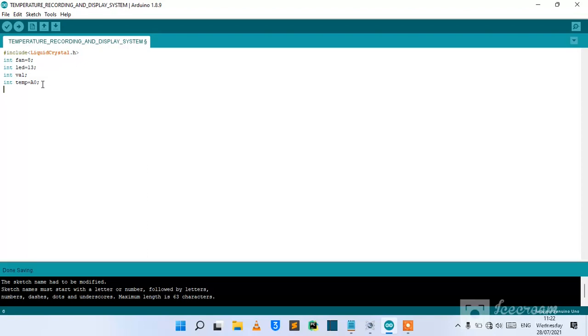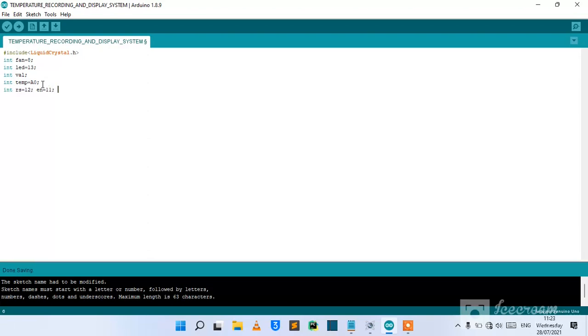Then we declare our LCD, like LiquidCrystal lcd, RS equal is on pin 12, enable is on pin 11.